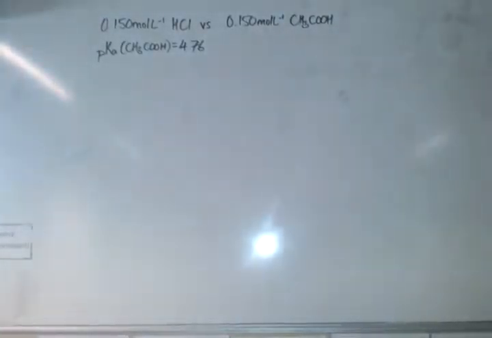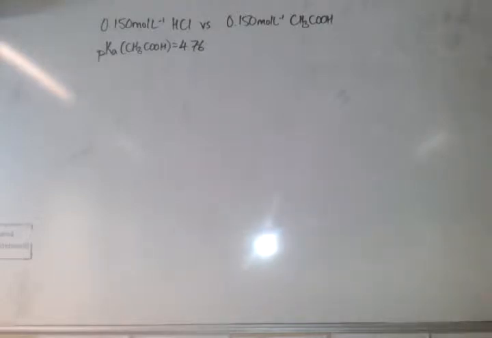In this video I'm going to be looking at how we can find the pH of a weak acid from some data we're given, rather than doing it just by using an indicator or a pH meter. So what I'm going to use is this comparison here, 0.150 moles per litre hydrochloric acid versus the same concentration of ethanoic acid. You'll see there's a thing up there called pKa for the ethanoic acid of 4.76. That's going to be very important for this as we move on.